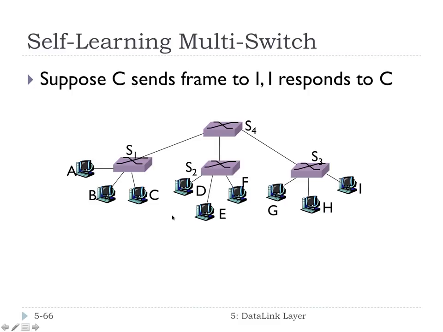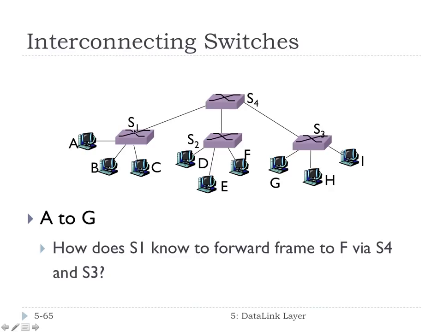Because of this property of self-learning, this actually works the same as in the single switch case. If we don't have it in our table, then we're going to broadcast it. And when we broadcast it, we're going to broadcast it to some other switches. And if they have that frame in their table, they'll send it to the right interface. If they have that destination in their table, their switch table, they'll send it to the right interface, which might be another switch, or it might be the actual host. So if it doesn't know it, then it'll broadcast it. And then everybody will get it. And eventually, the right person will get the broadcast packet. And when they respond, then everybody else will learn the reverse mapping.